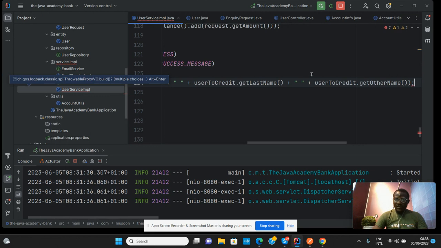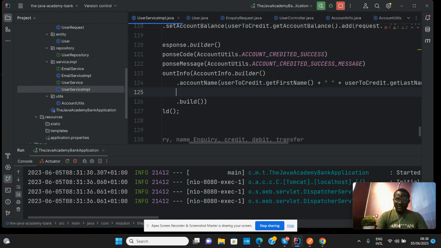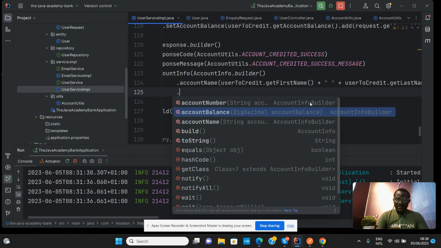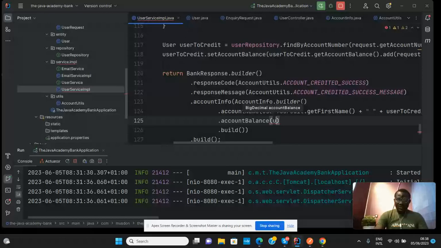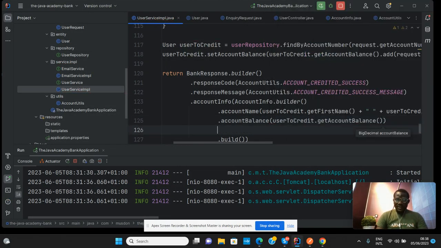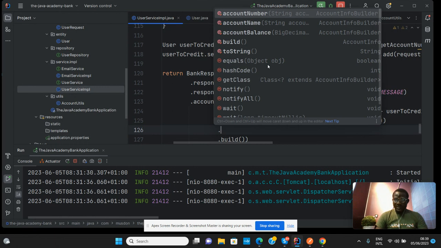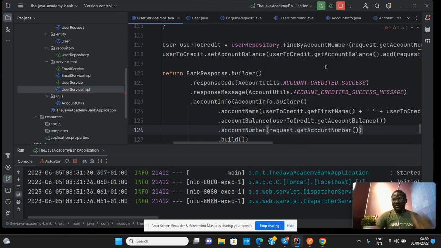Okay, so yeah, then the next thing we want to do is the account balance. We want to return the updated account balance now, which would be userToCredit dot get account balance. And the last one would be the account number, which is what we actually sent: request dot get account number.